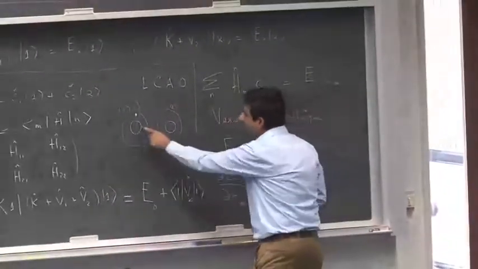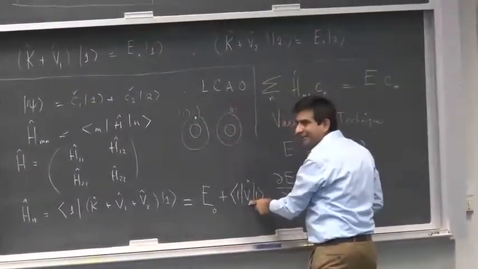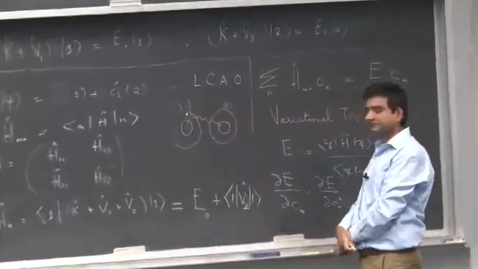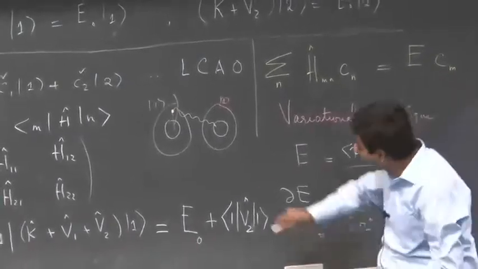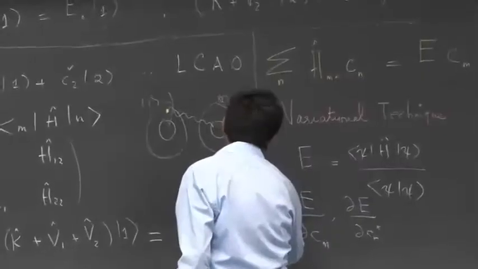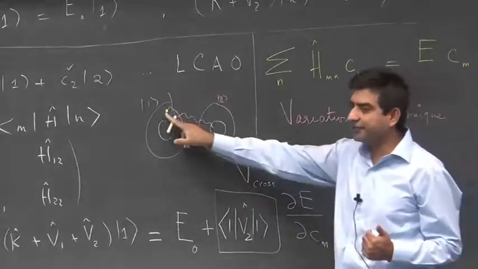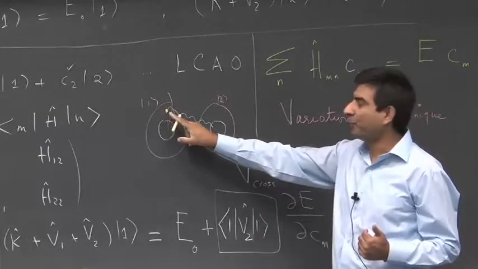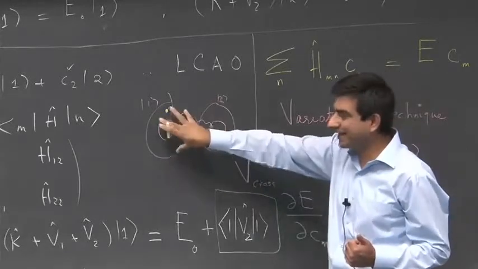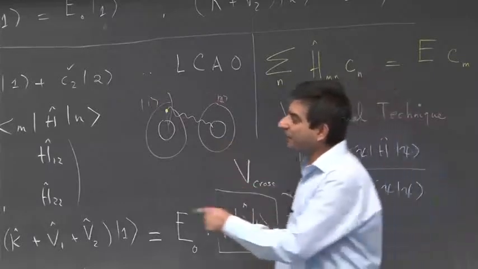Now this is first orbital, an electron in the first orbital is interacting with the second. So this is this interaction here. Let me give this term a name. It's an energy V cross, the cross coupling of an electron with a nucleus to which it doesn't really belong. The electron inside the first atomic orbital is being coupled to the second nucleus. So we have found out this term.